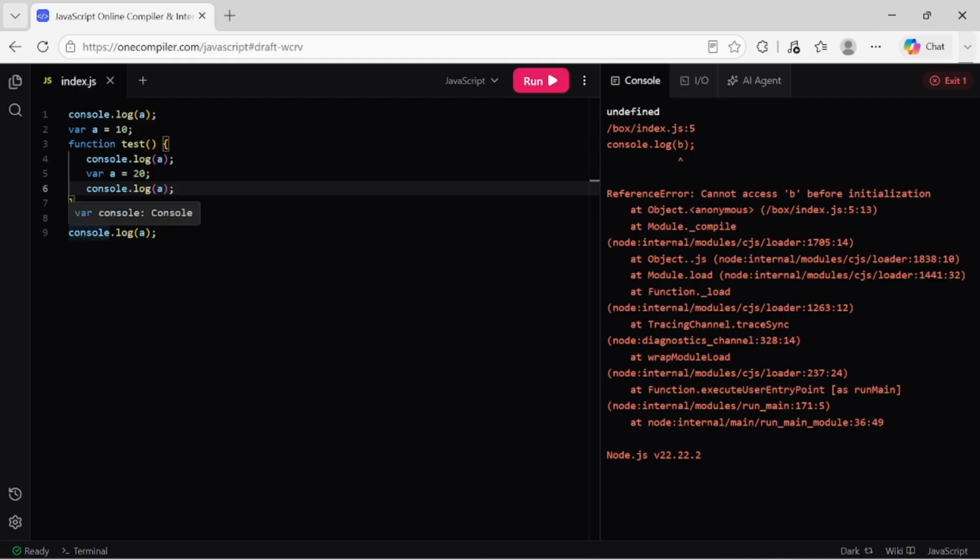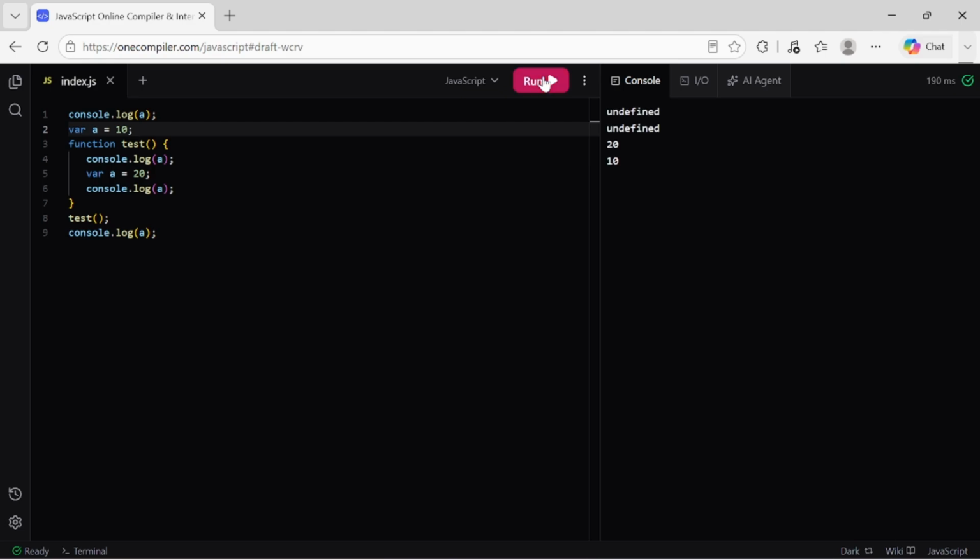And for the fourth log, since it is outside of the function, the global variable takes place, so the fourth log will print 10. Yeah, this is my answer, Alakananda. Let's execute. Yes, undefined, undefined, 20, 10.